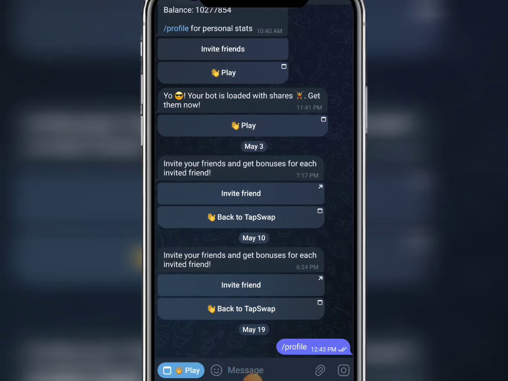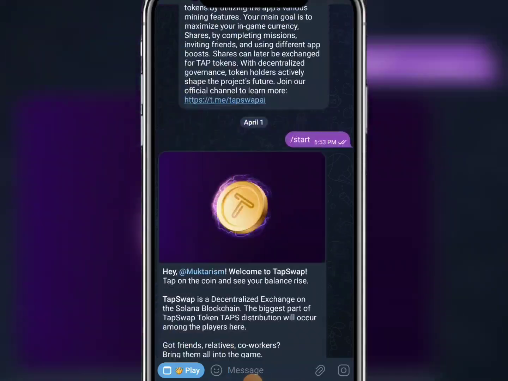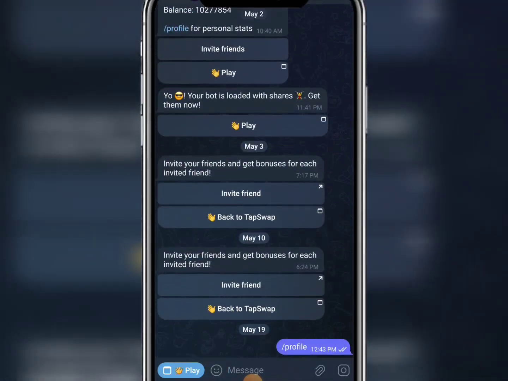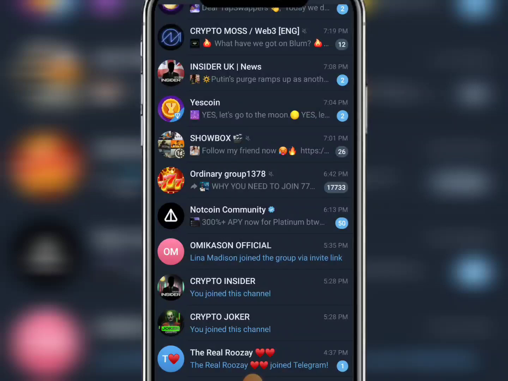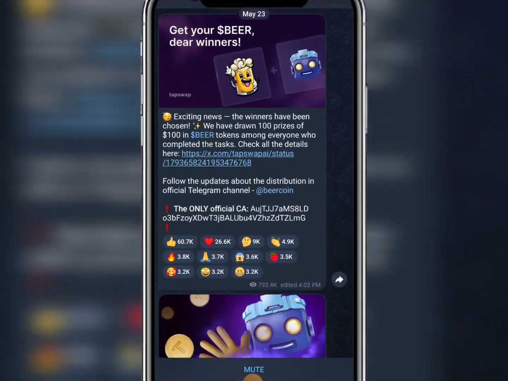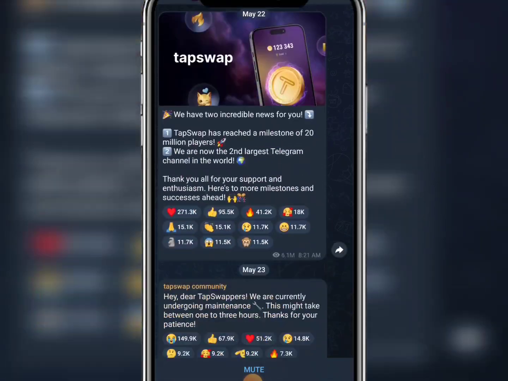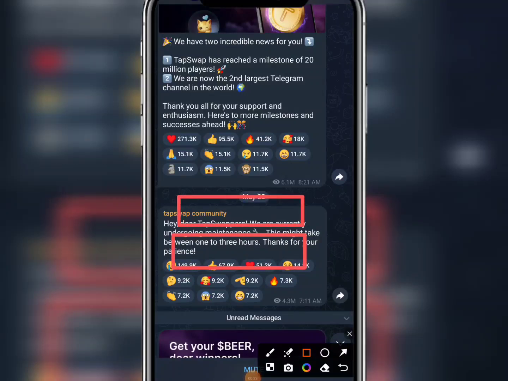It is not new that a lot of people have been facing difficulty with Tapswap since morning. The first problem I announced earlier was that Tapswap announced in their official Telegram community that they are undergoing maintenance, and it is going to be available in a short period of time. Can you see it now? This is the one I'm talking about. But later on, they were able to solve the problem, but another problem also resulted.